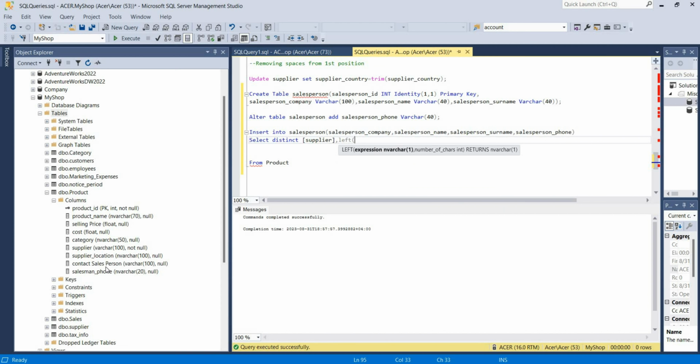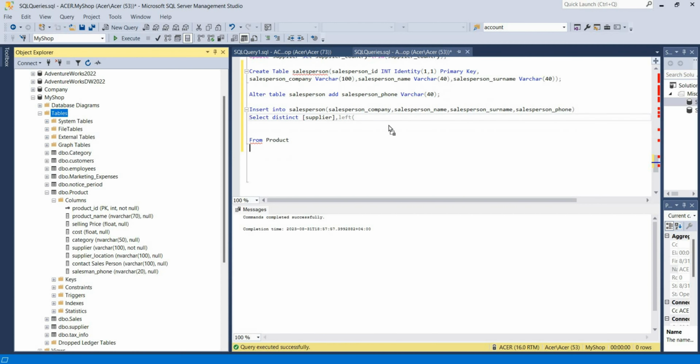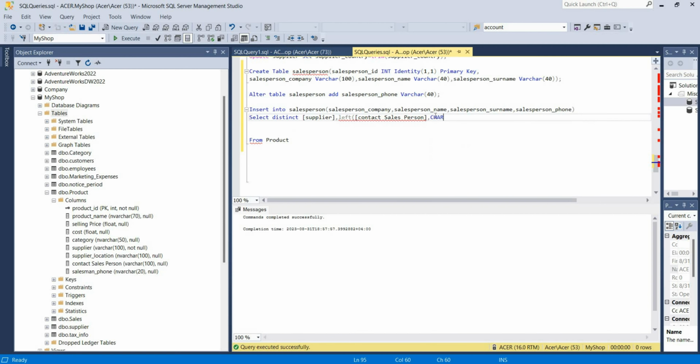So we need to use a function here. Let me, this find char index, the place of space.